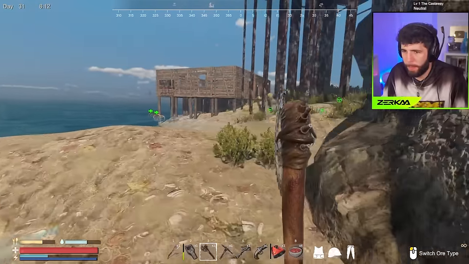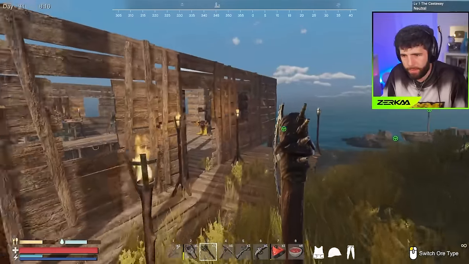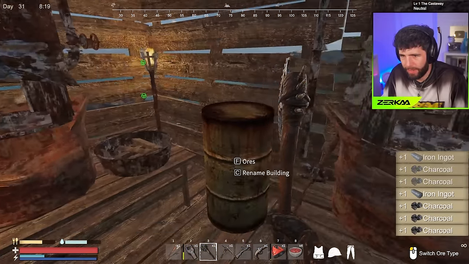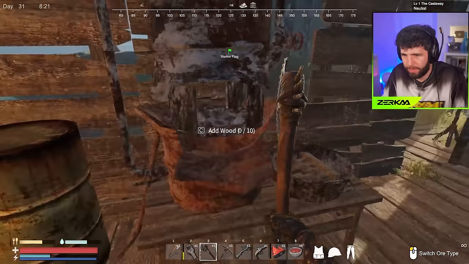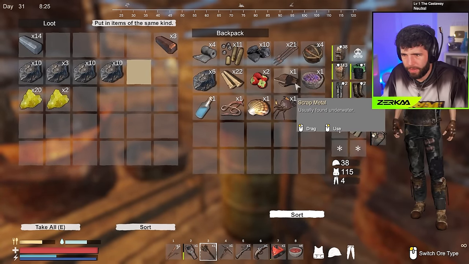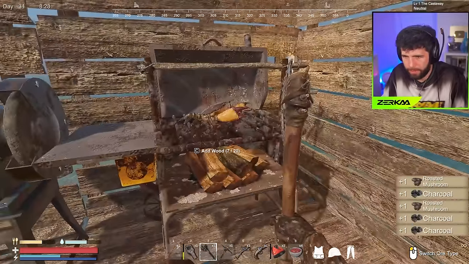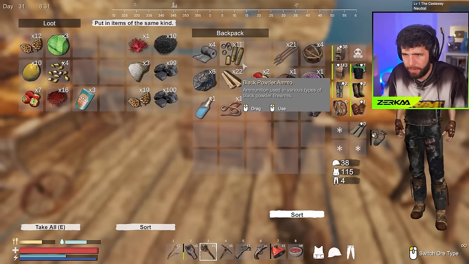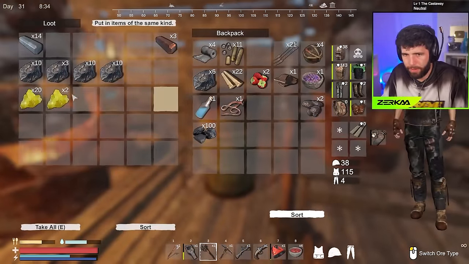Okay. Back in we go. I was getting more ore secured. We're gonna have to constantly just keep getting tons of it. Crab meat we can cook. Take food, add that, take food, add that. Charcoal again, I got so much charcoal. Charcoal and sulfur can make ammo, right?